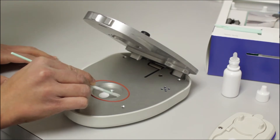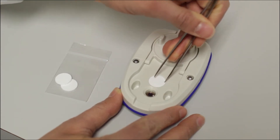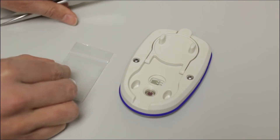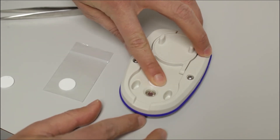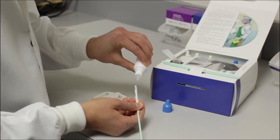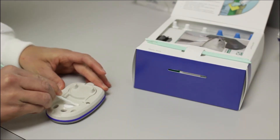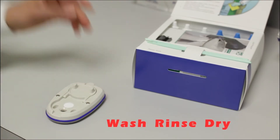Make sure you do not moisten the sensor filter. If the filter ever becomes contaminated, it will need to be replaced. To replace a filter, simply use tweezers or an exacto knife to remove it. Be careful to not damage the sensor beneath the filter. Do not touch or clean the sensor — simply remove the filter and replace. The filter should fit perfectly over the sensor and does not need adhesive to stay in place. Make sure your hands are clean when replacing the filter. After washing the surface of the chamber, moisten a kim wipe with distilled water from a bottle in the cleaning kit with a blue lid and rinse all surfaces, remembering to avoid the filter. Then with a dry kim wipe, dry the surface of the chamber and make sure no residual moisture remains. The most important things to remember during the cleaning process are to wash, rinse, and dry your instrument.